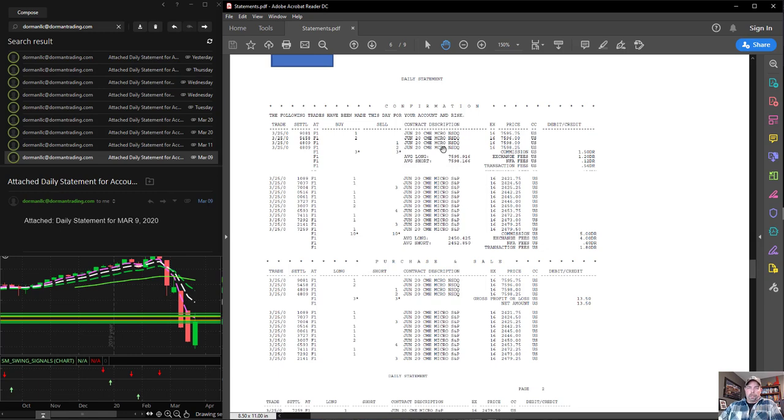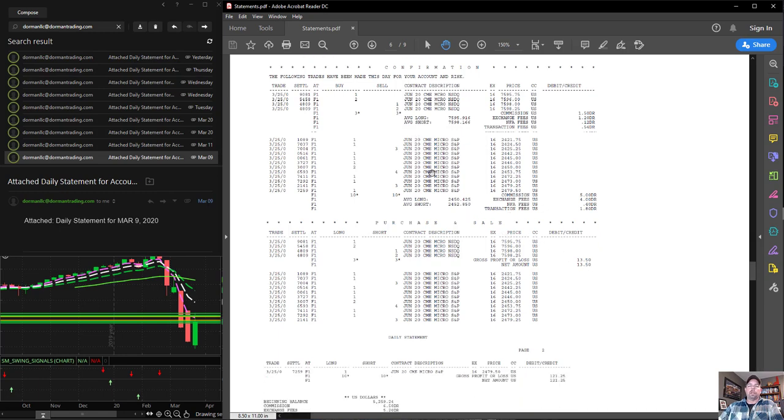Do not trade it until you are ready for it. Way more volatile on the NASDAQ futures, even on the micros. This thing bounces all over the place. I'll show you when we get to the actual trading. We won't probably trade it, but just show you what I did. So I was just doing some testing. I did one quick trade, made a couple bucks on that one, 13 bucks. But it was in and out, and it's all over the place.